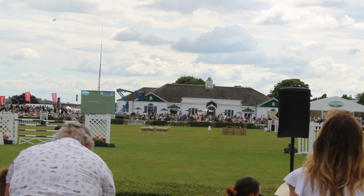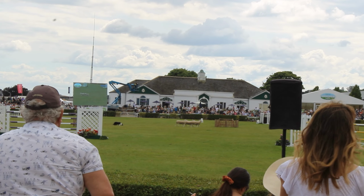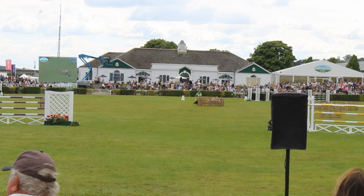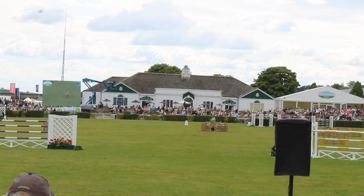Don't want to jinx it, but this one's doing well. And they're in. The Irish have won, I think. Have they won? No scores, yeah. No scores. That puts him in the lead today. Well done to Peter Morgan. He showed him how to do it. Really was an excellent run.